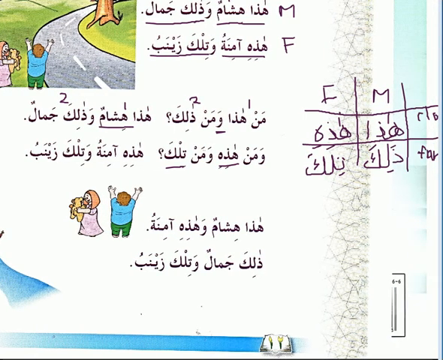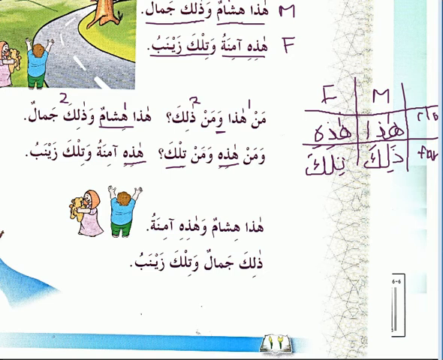So woman hadihi, and who is this? Woman tilka, and who is that? In both of these cases, who are we referring to? Female, right, female. So for the first sentence, to refer to the hadihi, we're going to point to who? Right, this is Amina, because Amina, we remember, was close to us and she's feminine, right? She's a girl. So we use Aminatu, wa, and tilka Zainab.